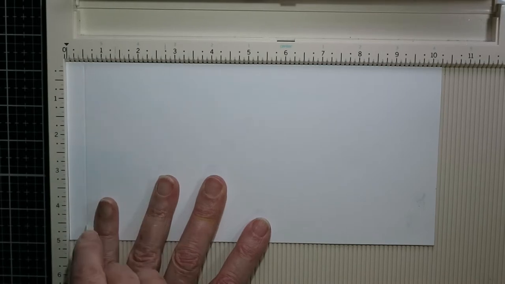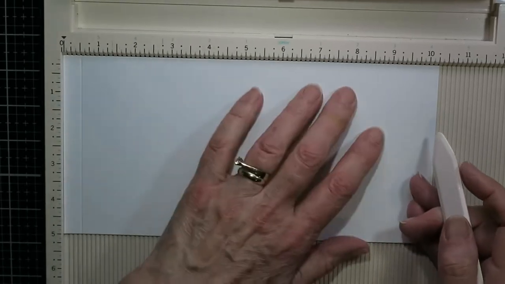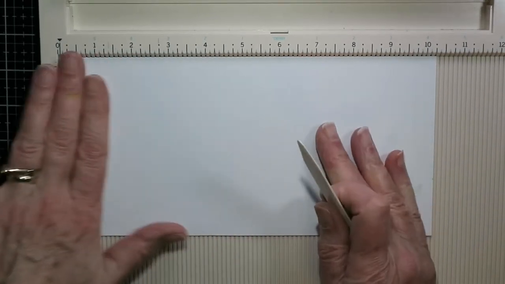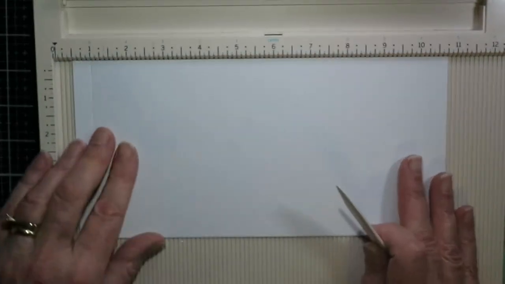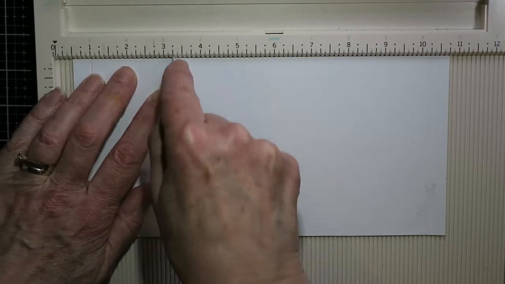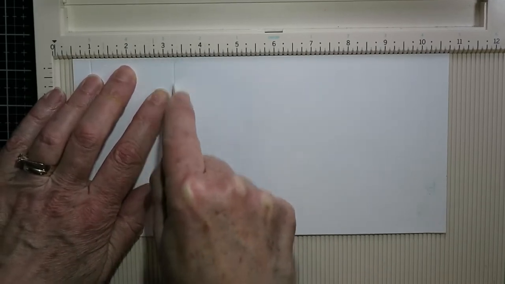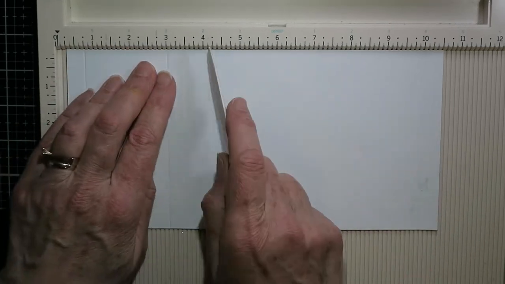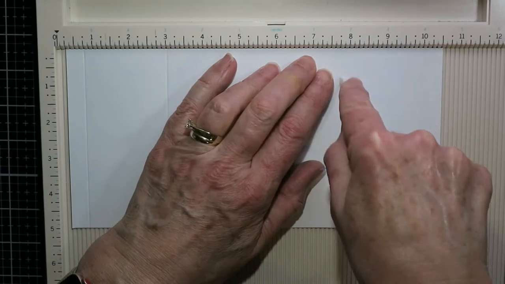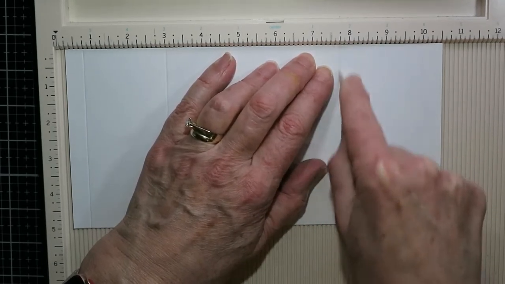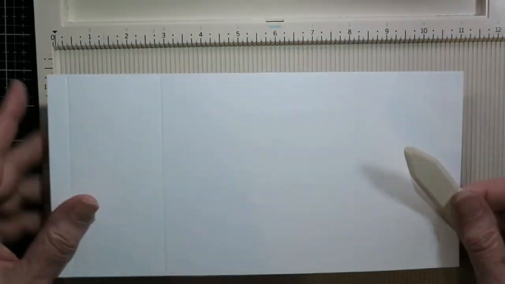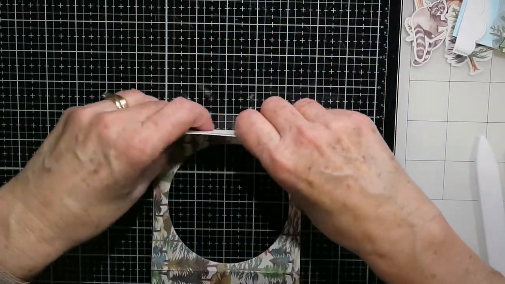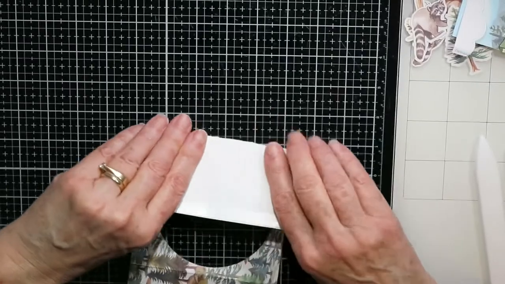So add a half an inch in on the sides, and then two and a quarter inches for the side box, the side of the box, and the front is four and three-quarter inches. And again, before I crease that at all, or bend it and crease it and score it, I will die cut that center. And again, I used a circle for this one.